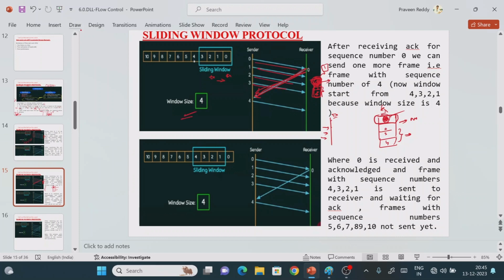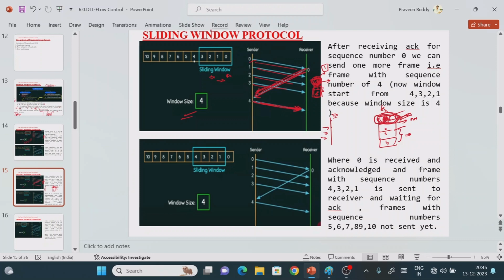For the next time also, frame 1 will be processed, then the second will be processed, like that it will perform. Once it is processed, one location will be empty, so that after receiving the acknowledgement from the first frame you can send one more frame, right? Not all the 4 frames, only 1 frame from the second time onwards.